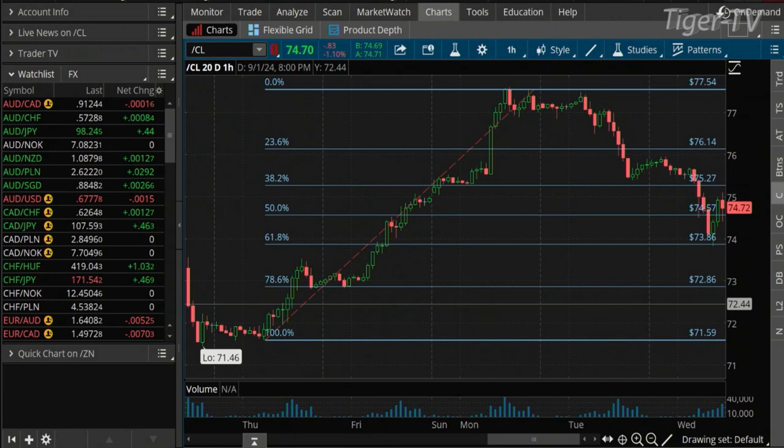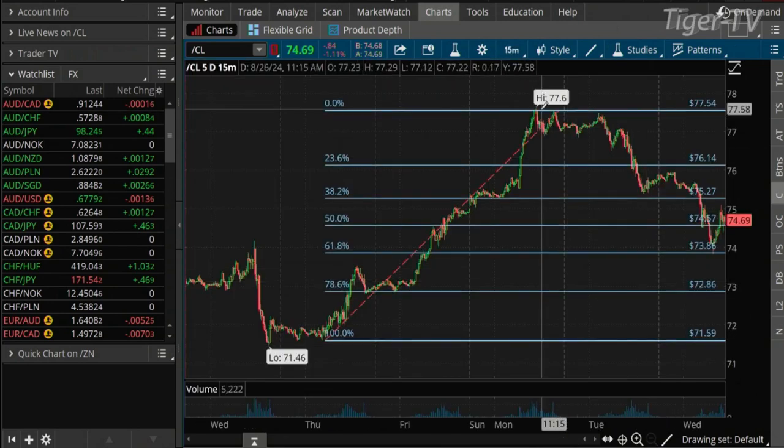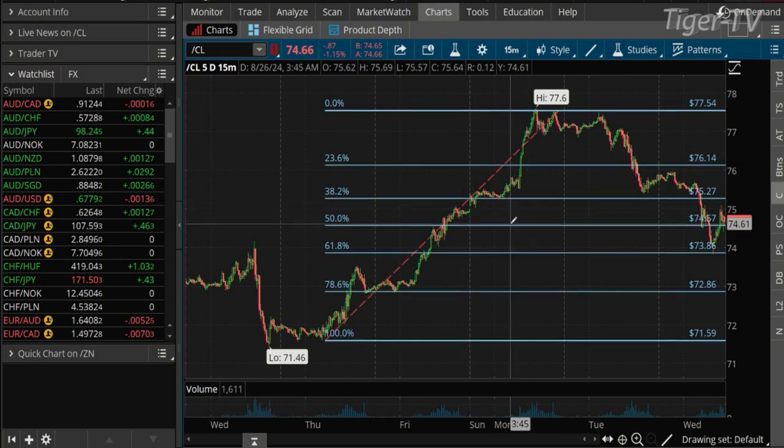If we close above 80, we're going to be pushing the upper end of the range over the next couple of weeks. If we take out the low from today — say tomorrow or Friday we slip below today's low — that would be a pretty good indication that the market wants to tread along the lows from last week. Are we going to take it out? Probably not. I think you'll see the market running somewhere in that 71 to 74 area for a bit. If you're short against Monday's high, keep your stops pretty tight above there. Be very cautious trying to see a big sell-off — you're probably in the middle of a range right now.